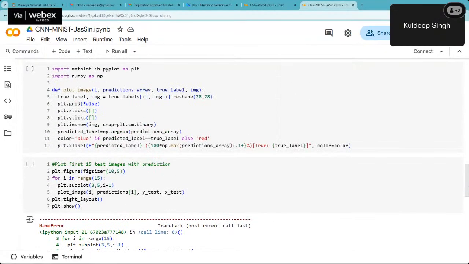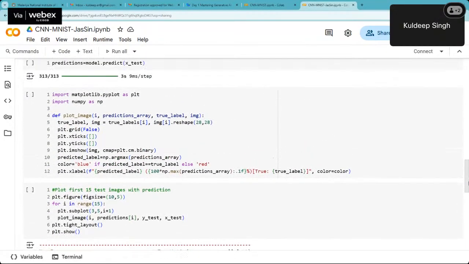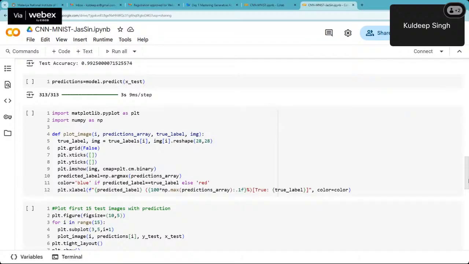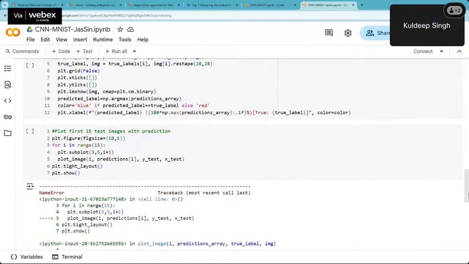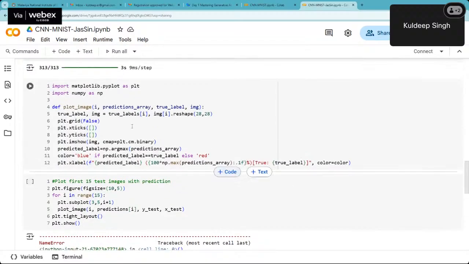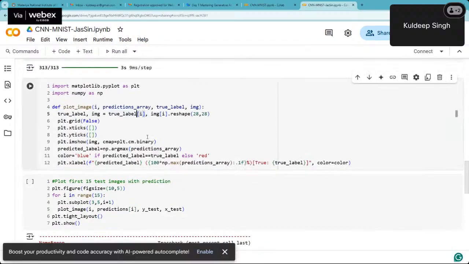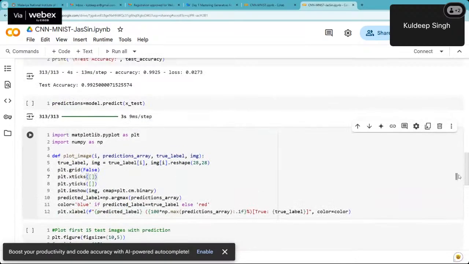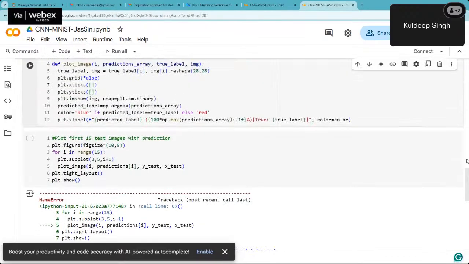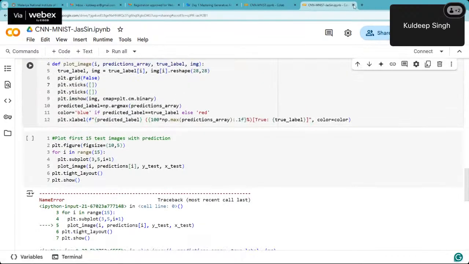Yeah, so it's the same problem which I had earlier. Here you have used to labels instead of true labels. So that's the problem. I think now you can execute your Colab. I hope it is clear.